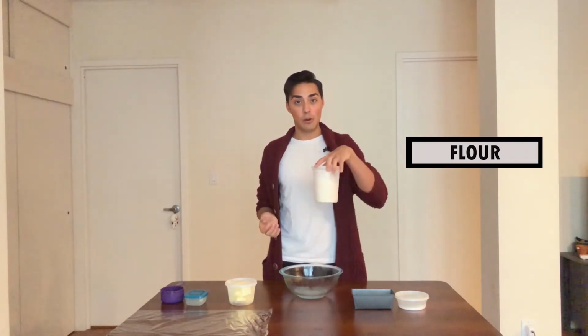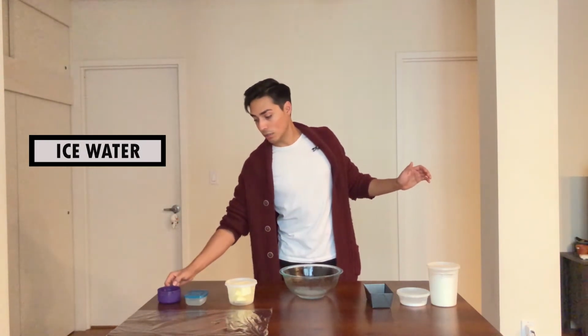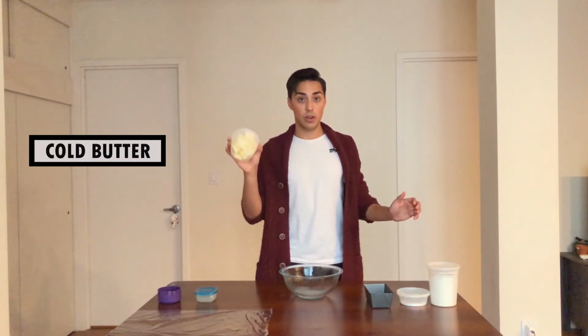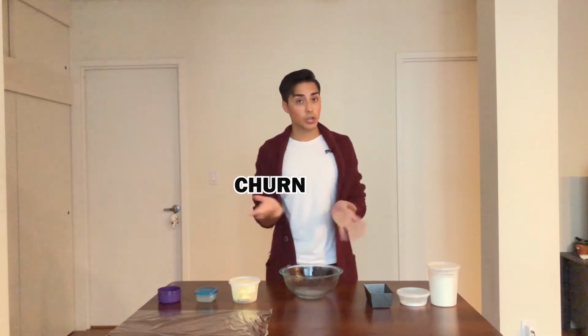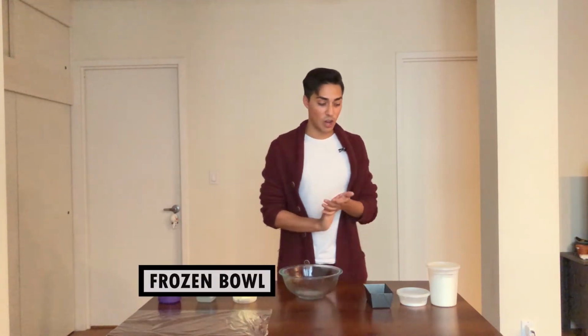We have flour that's been in the freezer for a bit, sugar, some salt. Over here we have ice water, some vinegar that we're gonna put in, and then our chunks of butter that have been in the freezer and fridge. They are very chilled. So what's gonna happen is I'm gonna put everything in here, mix the butter, turn it around, and I think that's what we're gonna do. I've never done this, I'm very nervous. And just mix it, okay? This bowl has also been in the freezer and it's very cold too. So hopefully all will be well.